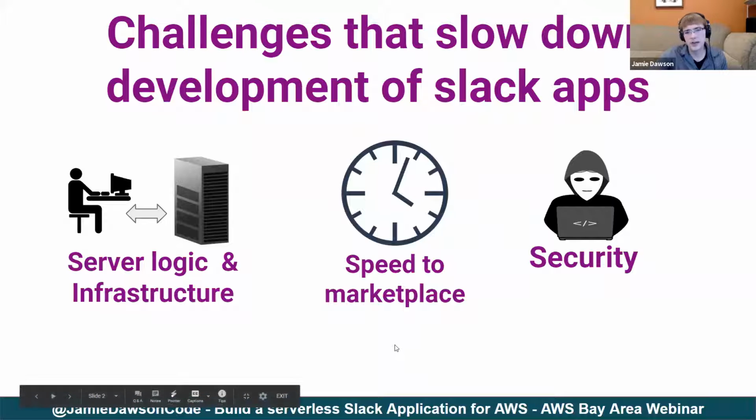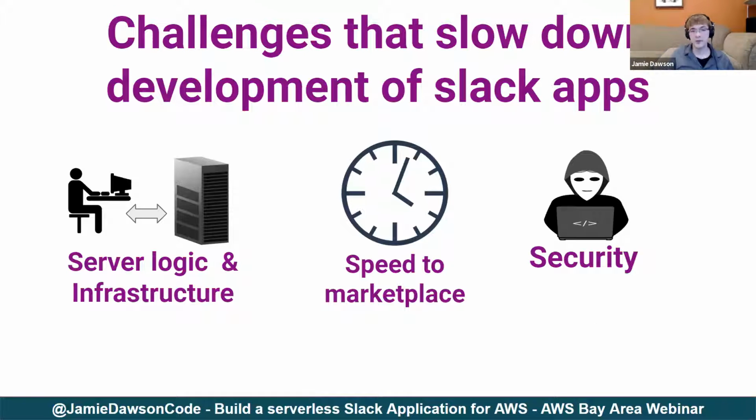And speaking of the amount of time it takes to design this application, another thing that might slow you down is having to deal with security. Keep in mind, we're building a Slack application that is interacting with your AWS account. The last thing you want is for someone to get access to your AWS account that you don't want to have access. So how do you make sure that your information is going to be secure?